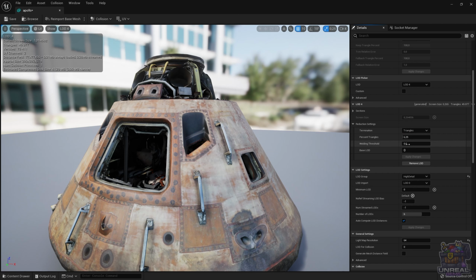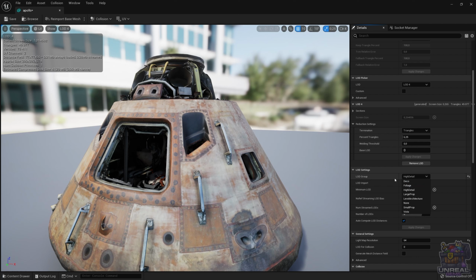You can see that we have several options to recalculate the selected LOD again. If we saw problems like before with the third LOD, we could go ahead and recalculate it again and be less greedy with the percent triangles or whatever. So you have full control.